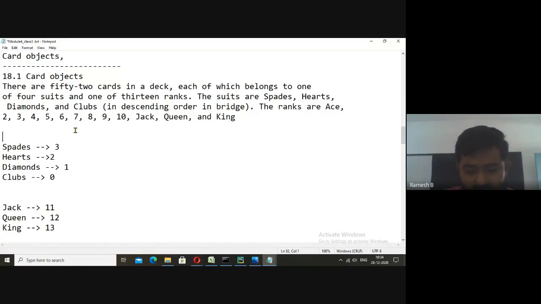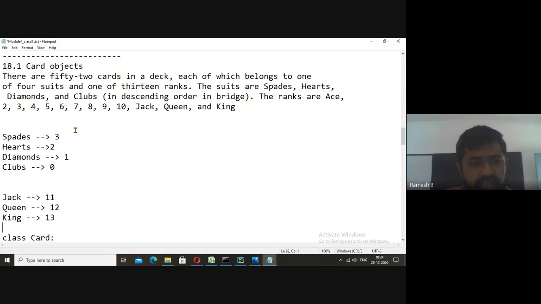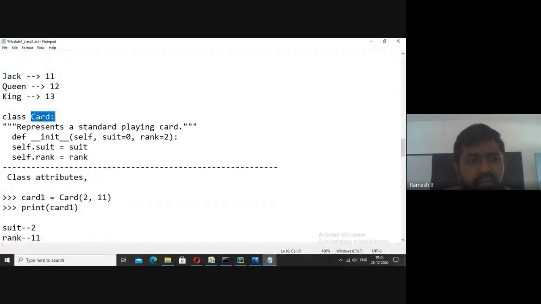Now, to represent a card, we create a class which is initialized with suit and rank. For example, card 2: we pass suit 2 and 11 as its rank. I'm creating one card. This is how a card is created.